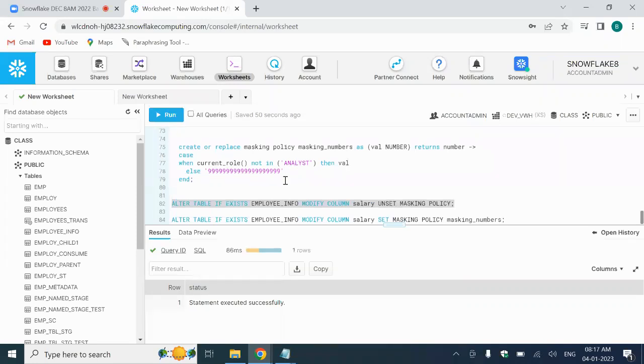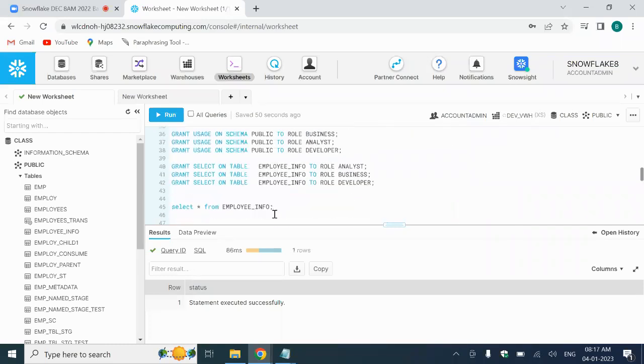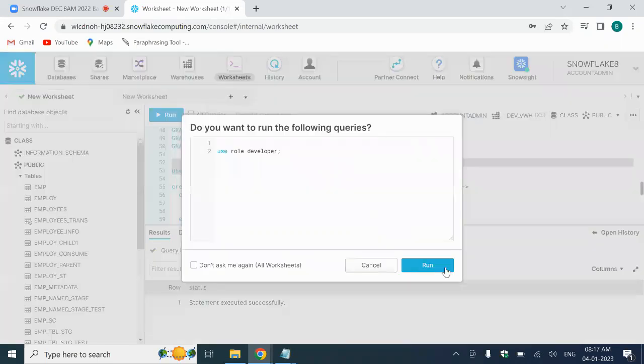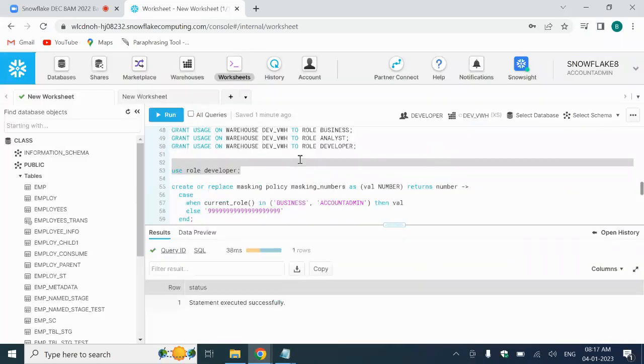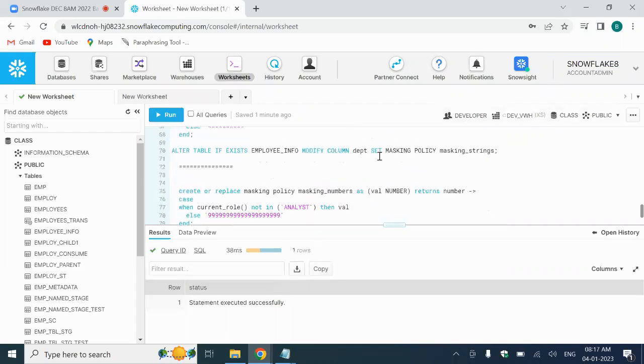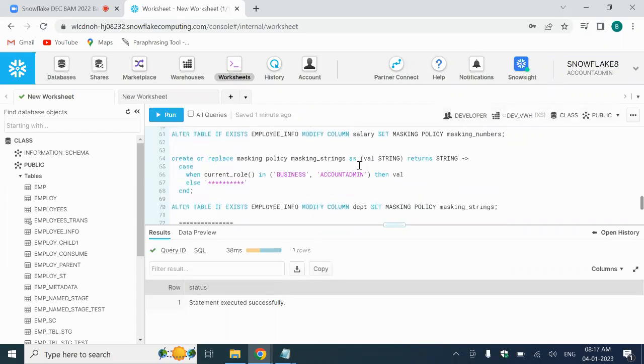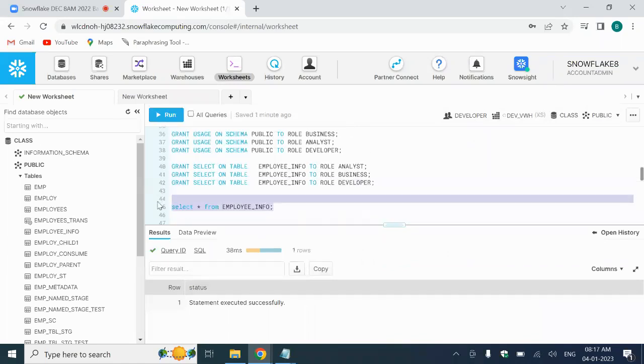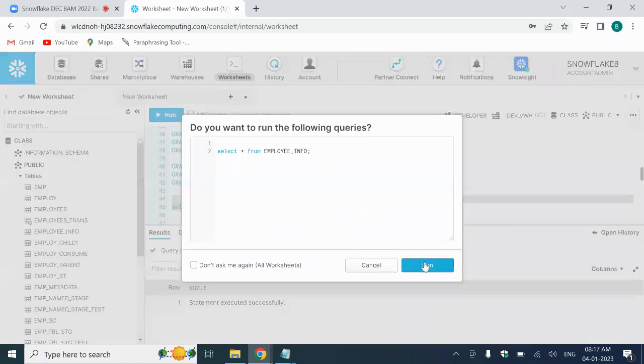If you try to change the user, now successfully, the developer user, if you check the data here in the table, you can see the data.